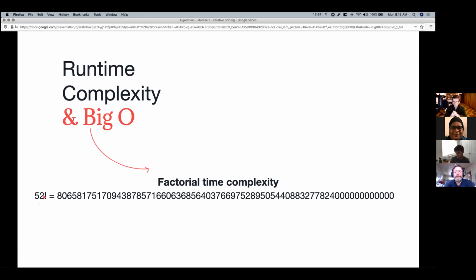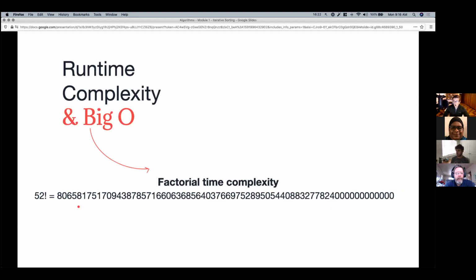We're not going into complex probability by any means, but there are 52 possible cards that could take up the first slot. The second slot, there's 51 possibilities, and so on. The third slot, there's 50 possibilities. If you do the math and do 52 times 51 times 50 all the way down to 1, this is your answer. So this is the number of possible orderings of just a standard deck of cards, right?